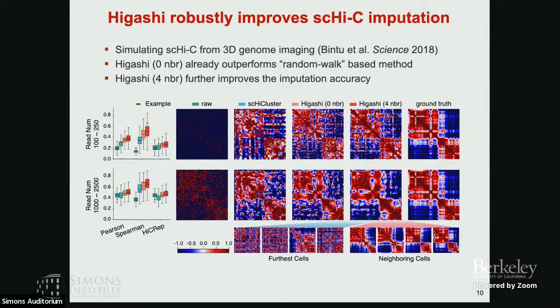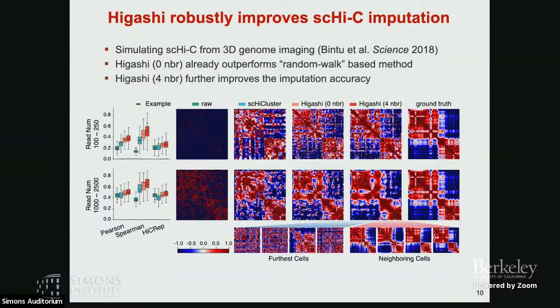They did this 3D genome imaging for the chromosome. So we use this as the ground truth, so you can look at the distances from imaging and convert that into a contact map like this, right? You can consider this as a ground truth, and then you downsample that into a very sparse contact matrix. Of course, the computational goal as evaluation is you run different approaches and see how much you can recapitulate the original patterns. And as we have shown here, Higashi can do better than another method called HiCluster, which was developed in Joe Ecker's lab a few years ago, both visually and also using quantitative metrics.